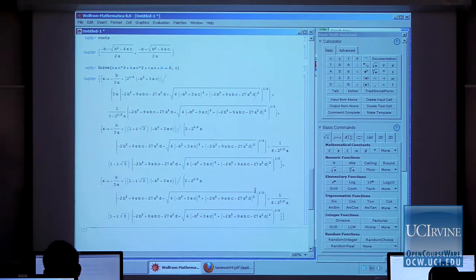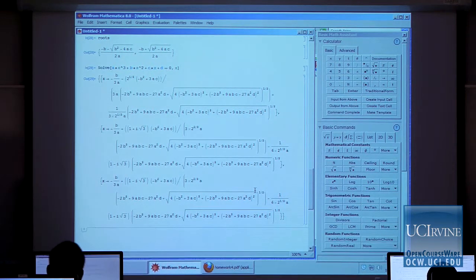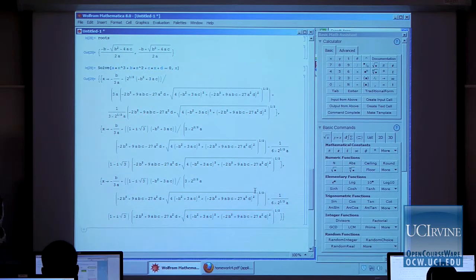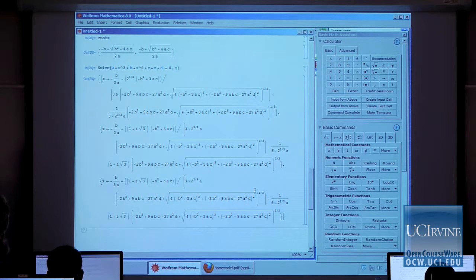All right, so when you're solving equations, you oftentimes have to make a choice at the end to choose the root that makes most sense for your particular problem. And we'll see some examples of this later on. Okay, so there you have it. But that's kind of nice, right? You can crank out exact formulas for the cubic equation very simply using the solve command.